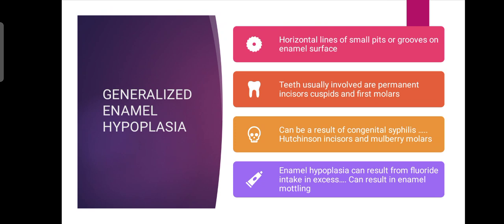A well recognized example of chemically induced generalized enamel hypoplasia results from the ingestion of fluoride. Although total fluoride intake will vary with total water consumption, fluoride induced enamel hypoplasia, which is also known as fluoride mottling, is usually not evident in patients at levels below 1 ppm in the drinking water, parts per million. With increased amounts of fluoride in the drinking water, the resultant enamel hypoplasia becomes progressively evident.